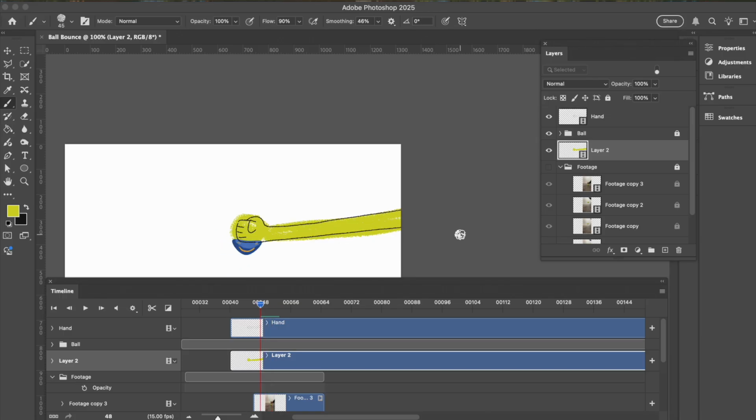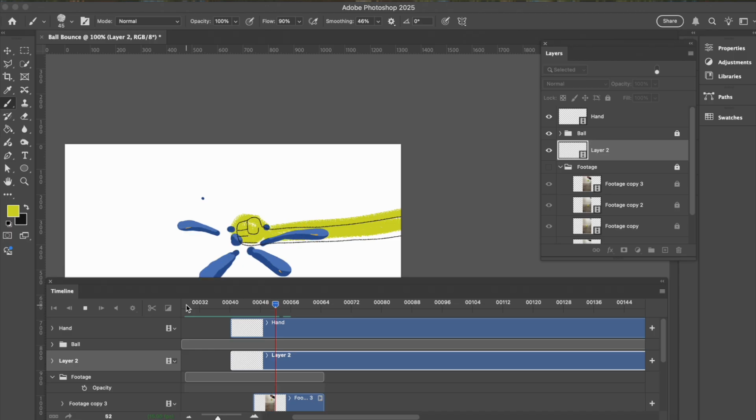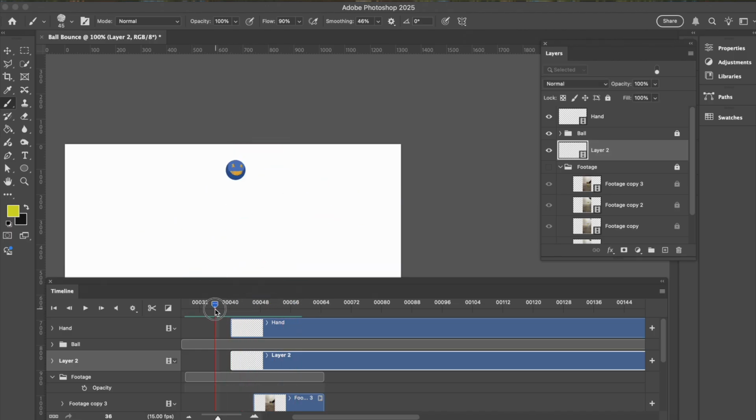So just be aware of your layer order and how that affects some of these details. So now if we look at this pretty short animation so far, just a few seconds, it's coming out pretty good. So make sure to name them. So this could be hand color. It's okay to have things broken up like this.